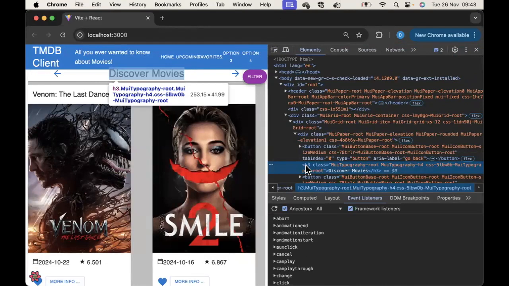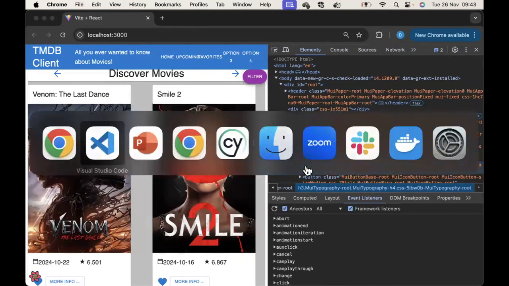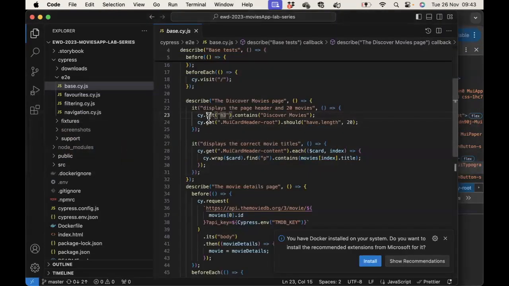And so if I go back to my test code, I've got a cy.get, and I'm saying get an element of type H3. Now it turns out that I think there are a couple of them. There's more than one. So this expression is actually going to return an array of H3 elements. But I'm qualifying it and I'm saying I'm only interested in the element that contains this text. And so that entire expression is just going to pick out one element in my page.